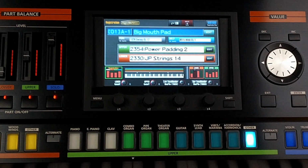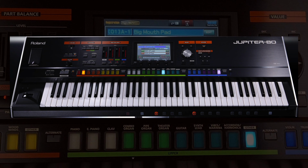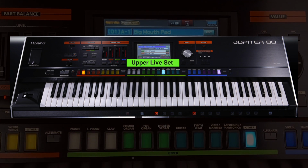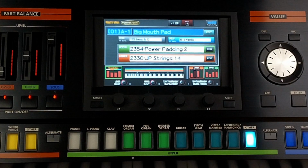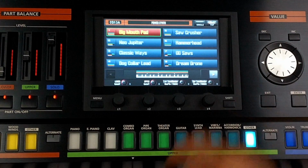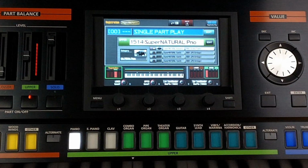Now, normally when we look at the front portion of the Jupiter-80, we have the registration buttons, and this is where we'll store our large registrations, the combination of all the parts together. The parts being upper, lower, percussion, and solo. Each of these parts is great for doing a registration, but a lot of times we might want to hit the top right button and put the Jupiter-80 in single mode. And that allows us to play using single live sets.